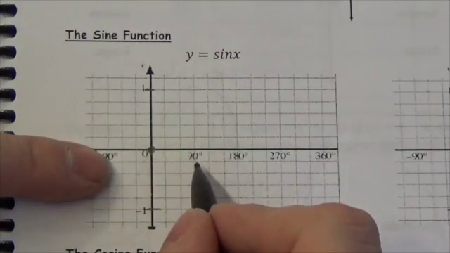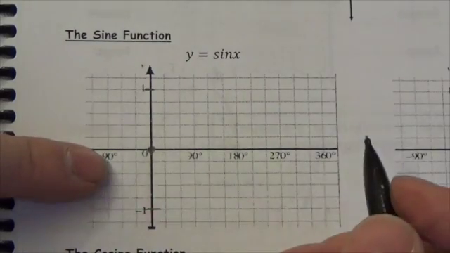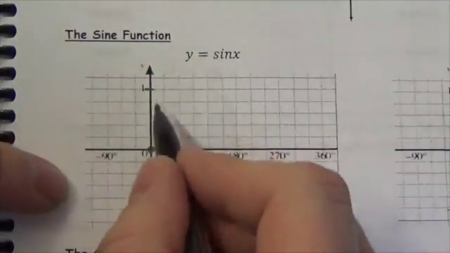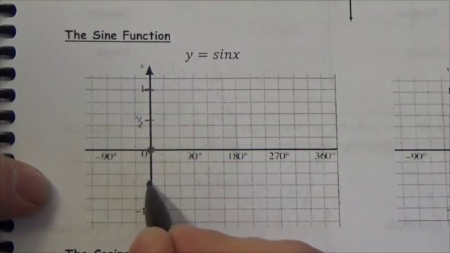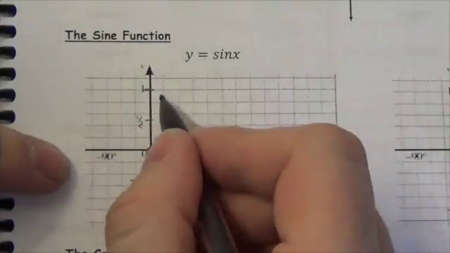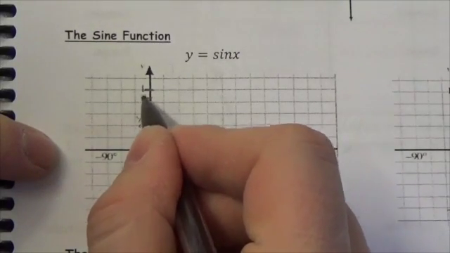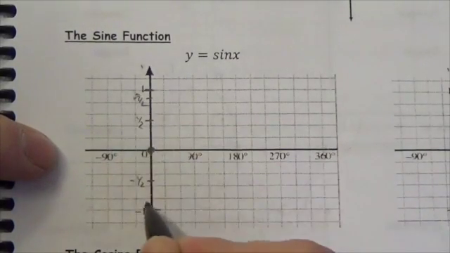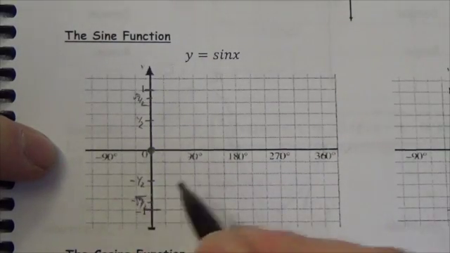Notice that on my scale here, this is 90 degrees, so that means each one of these little lines is going up by 30 degrees. I'm just going to help myself with a bit of a scale here. This is going to be a half. Down here, this is going to be -1/2. And then for sine, I know that sine of 60 degrees is going to be root 3 over 2. That's going to be quite high, somewhere up here, root 3 over 2, and then down here you're going to have your negative root 3 over 2.